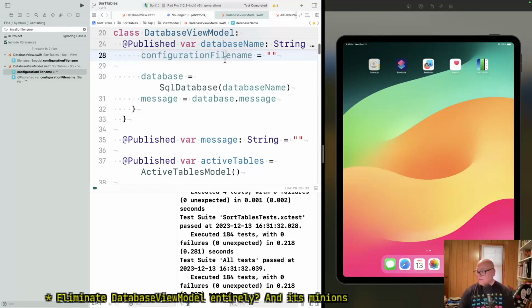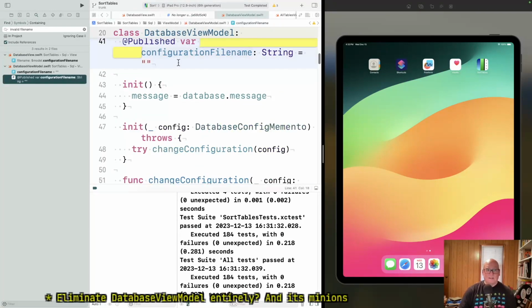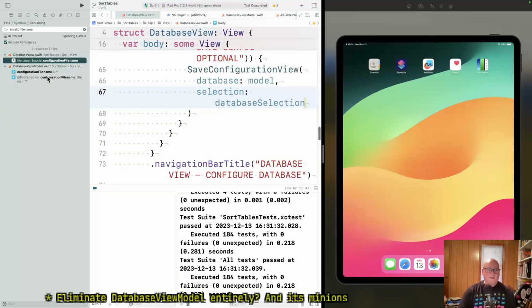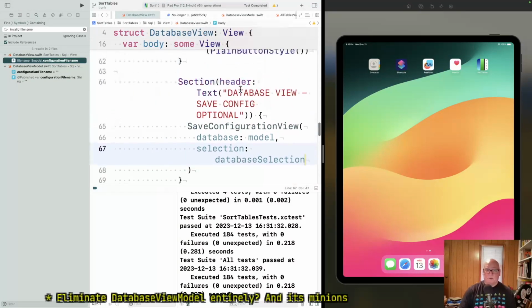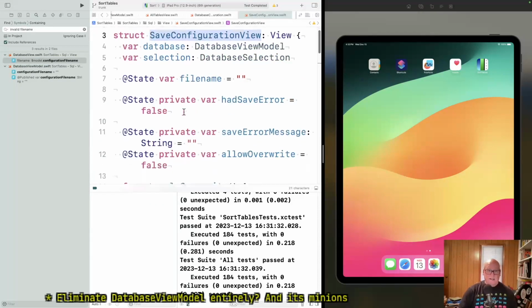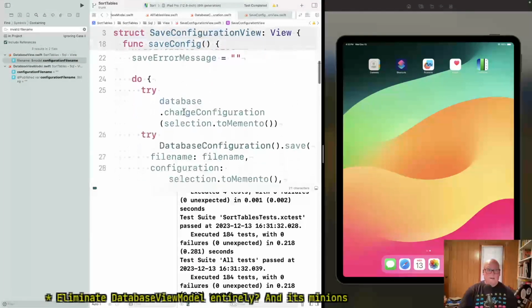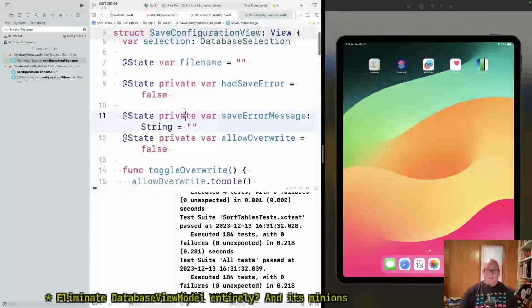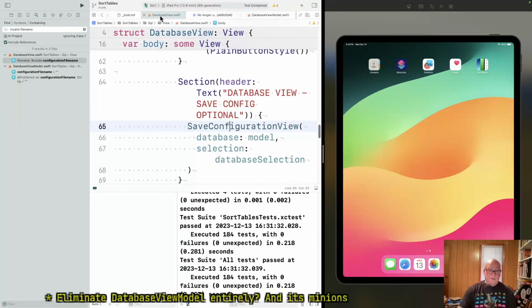I'll just take this off in a moment here offline, but this one is not referenced anymore as far as I can tell. And so we kill off a field inside DatabaseViewModel and simplify the caller here. Eventually, this thing will not need the model. I don't even know what it's doing with it now. But that'll be a step towards removing the DatabaseViewModel from the saving and loading.